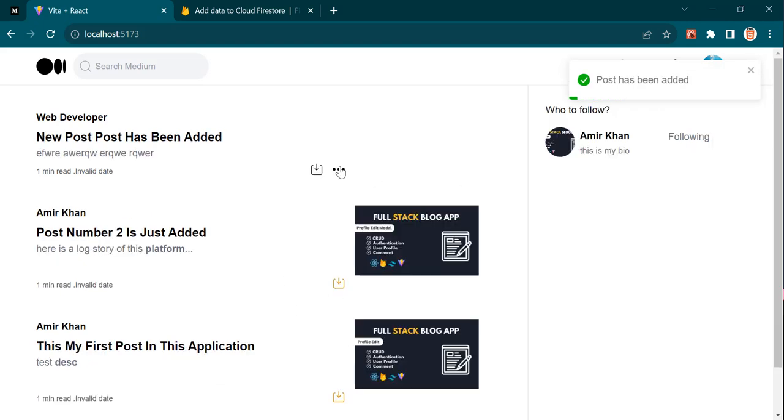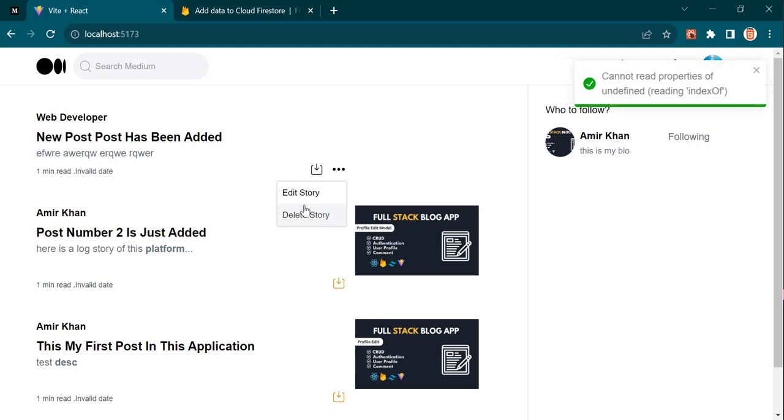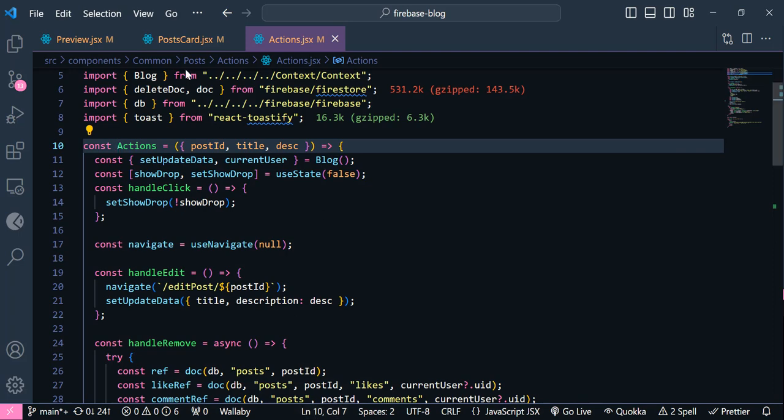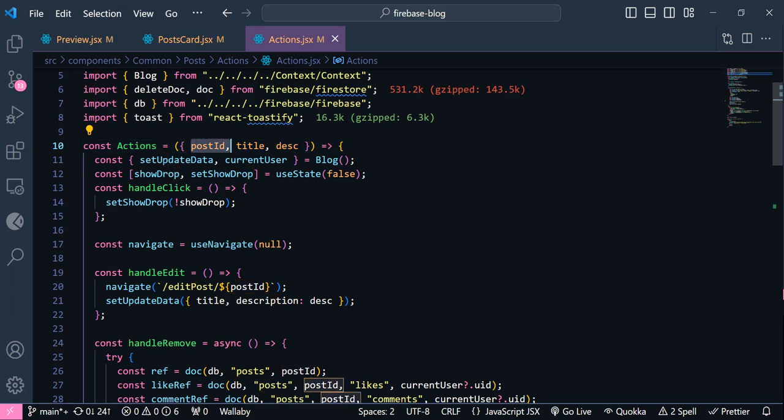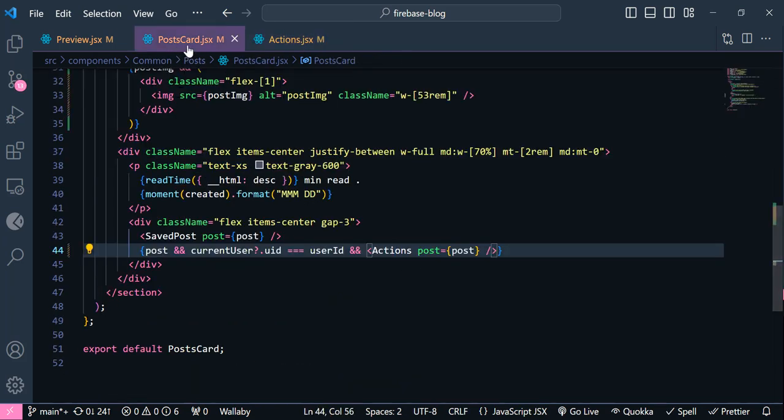Okay, so if I try to delete it from here, I mean from postcard, you can see we are getting this error. So the problem is, if I open this action component here, we need to receive this post ID, title and description, but inside this postcard I send this wrong props here. So instead I'm going to send the post ID.